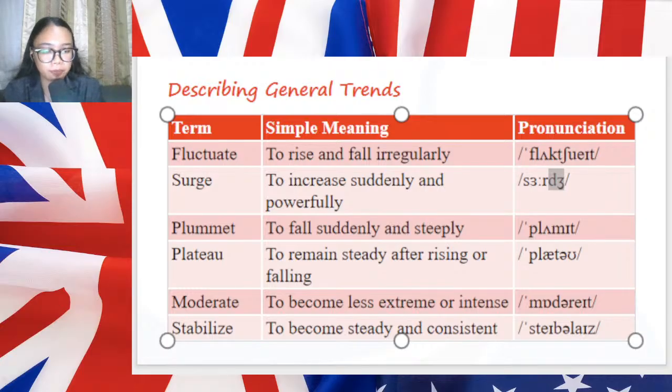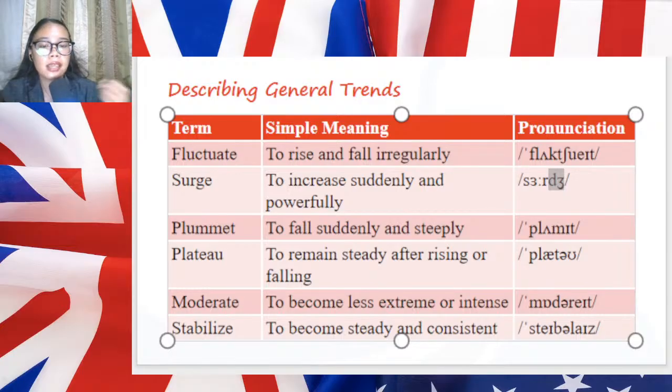When it comes to pronunciation, there are two syllables that make up the word plummet. First is plum. It starts with a P sound, then an L sound, so it's a consonant cluster in the beginning, followed by the UH sound, like in cup or butter. Then we end it with a nasal sound, the letter M sound. So we get plum.